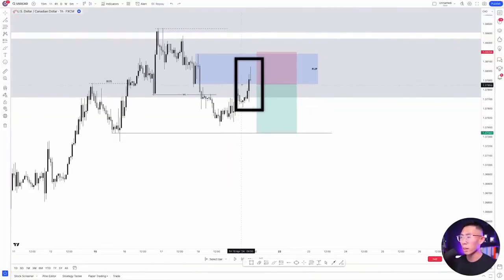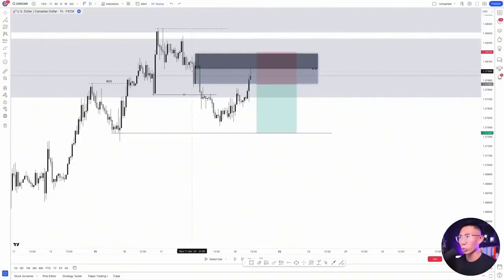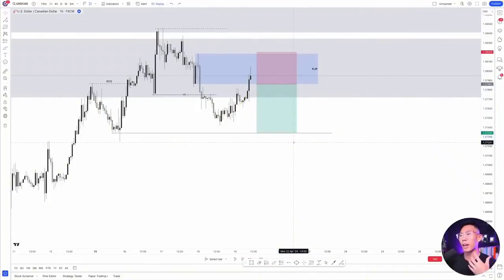Okay, you can see price taps into that flip zone. That's a good thing, guys. Price taps into the flip zone. And just for you to take note, price can either go into the 50%, which means halfway through inside this flip zone, and then go, or sometimes it can even touch the flip zone and just go. There's never a rule that says you should enter immediately after price taps into the flip zone or into the 50% of the flip zone. It all depends on you, right? So test it out and see which one works for you, and then stick to using that one.